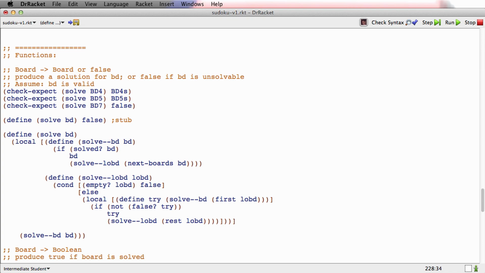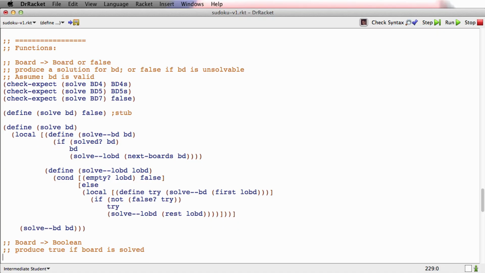Well, the way we generate the tree, we only put into the tree valid boards. So actually, if we have a board that's full, if we have a board that has no empty space in it, then it's solved. So we could just note, assume board is valid, comma, so it is solved if it is full.